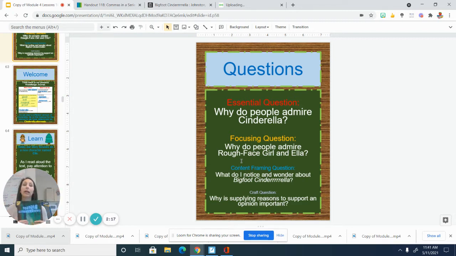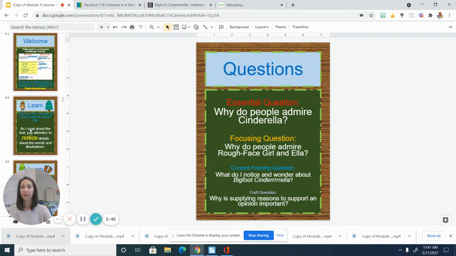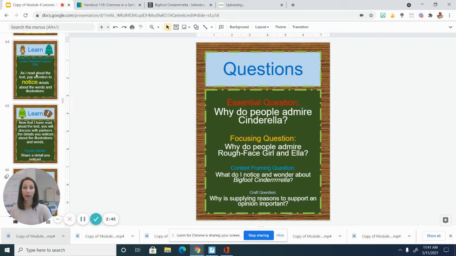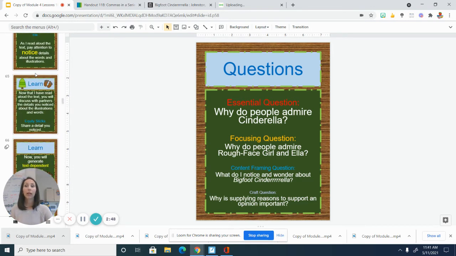So, for example, if the element that you thought about was that all Cinderella stories have an evil character, and that's what you shared, as you're listening to this, see if you can really pay attention and identify who is the evil character in this story. Okay? All right, so you can share that now, and then we're going to go ahead and read, and I will give you a chance at the end of listening to the story to share anything you noticed, as well as share any questions that you have. Okay? All right, so let's jump in and enjoy.